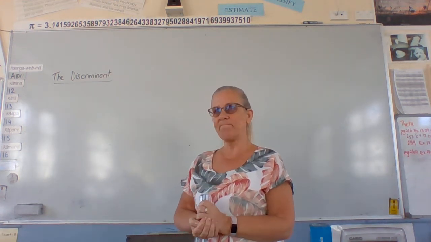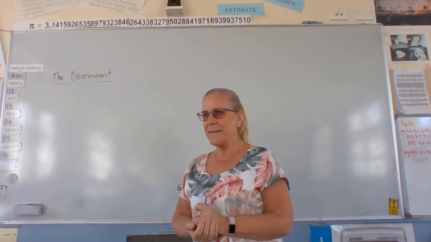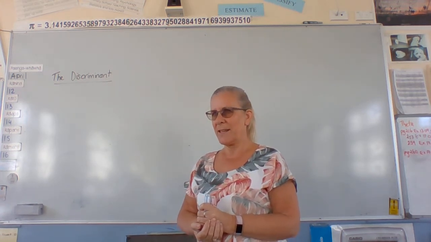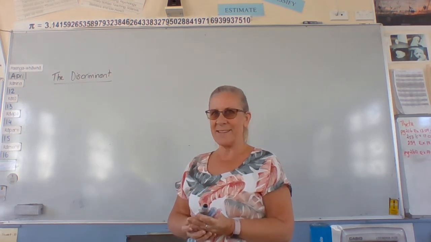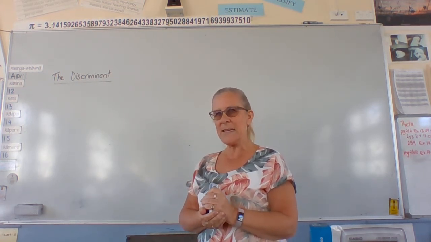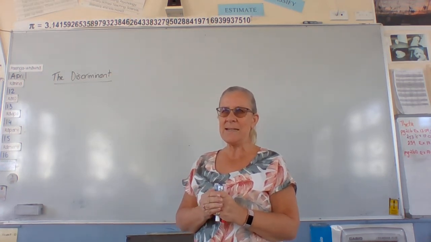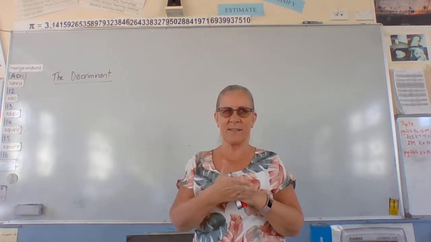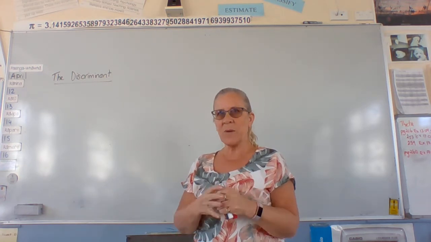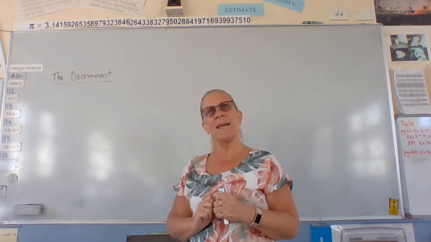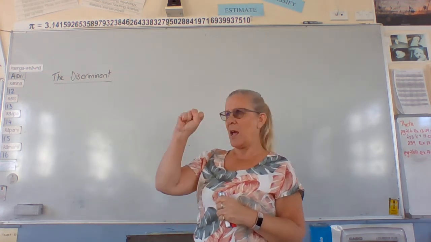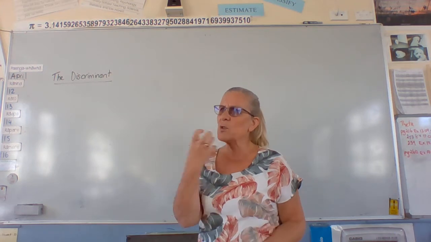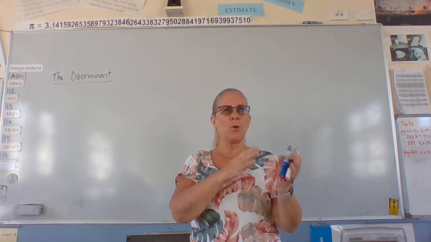So, the discriminant. What do you think it is? What do you think a discriminant would be? Something that discriminates. Perfect. What does discriminate mean? It kind of means that depending on it, you'll get this, this, or this, right? So if you discriminate between people, you're putting them into groups, right? You might say, okay, we're going to discriminate on hair colour. We're going to put brown hair, not brown hair, over here. Put yourself in a group. All right, so that sort of idea that from something you will be able to tell something.